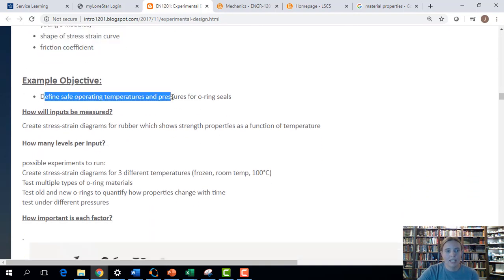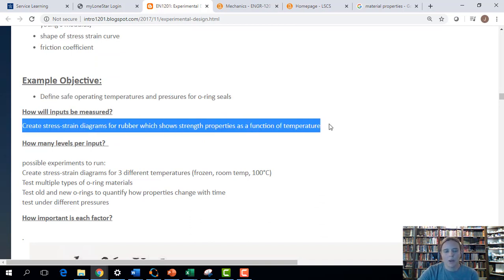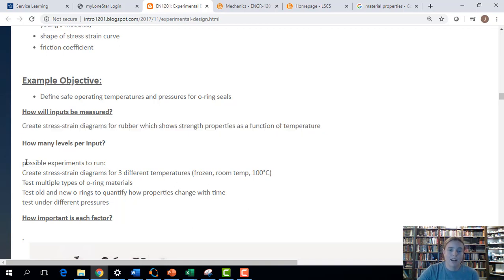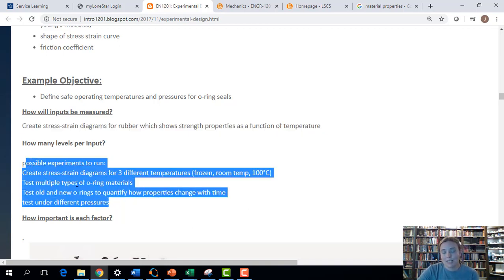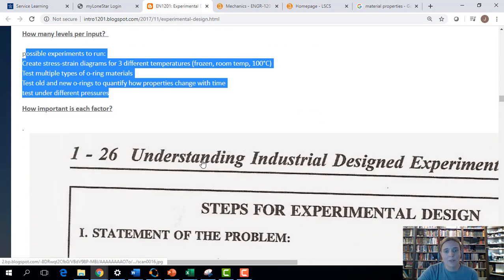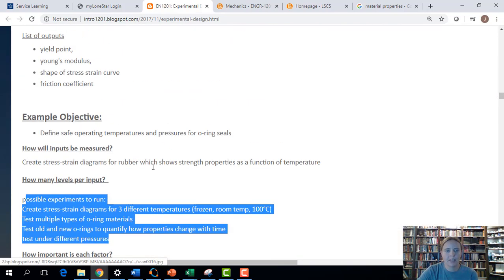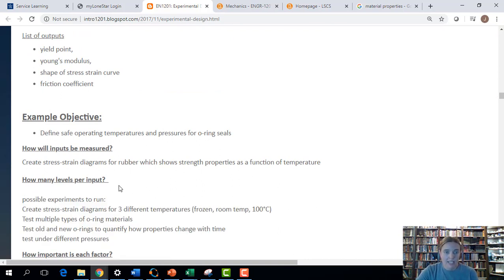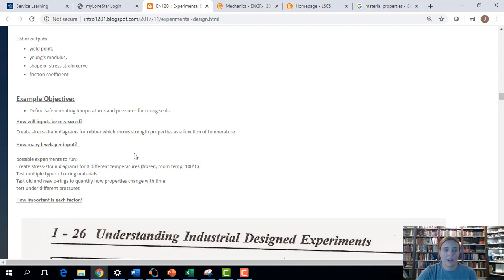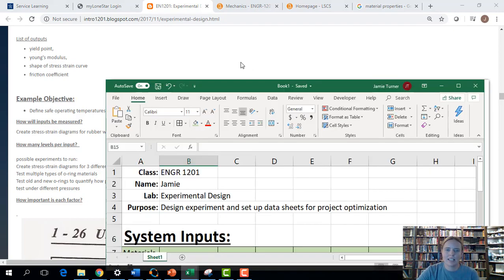Okay, so your objectives, how are you going to measure your input? And this is where we want a quantitative analysis. So where you're actually writing down numbers, repeatability. So you're going to test the same thing a few times to see if you get repeatable results. And think about high levels, low levels, different scenarios for how you can change those around. And we'll do that for the stress strain for the rubber band again. And I also want you to put something together for your project. So let me just pull over this example Excel sheet.